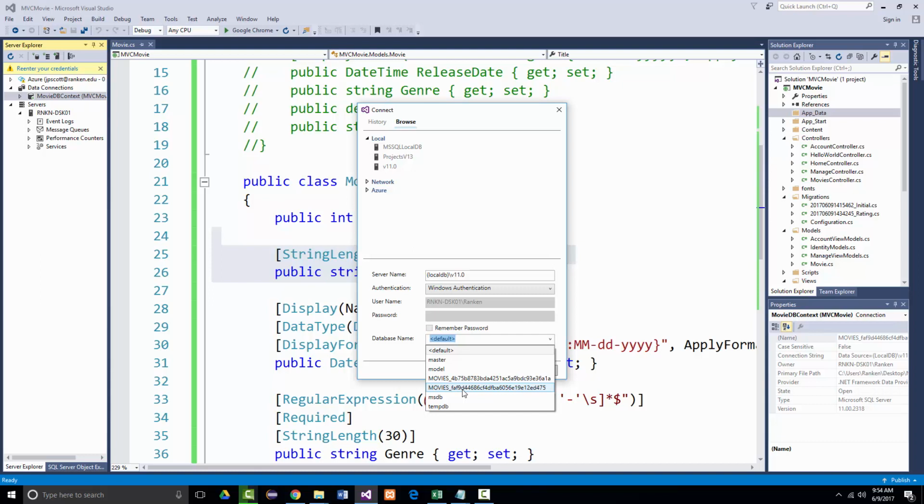I was hoping there'd be one in there called movies. Because it might be one of these and I don't know which one then it is.